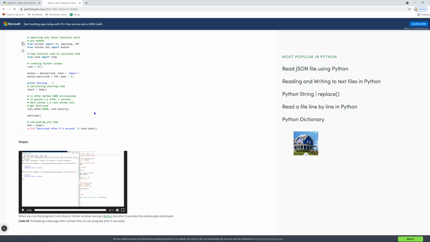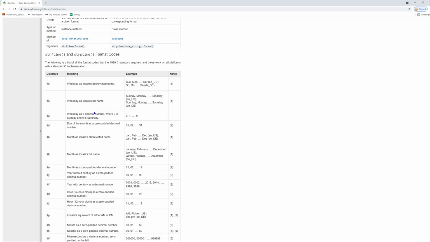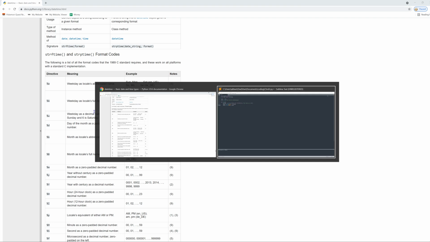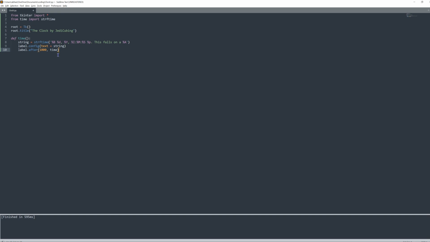Don't exactly know what that does. I'll probably put it in the description if I find out later. So 1000 comma time. I just know that this is 1000 milliseconds, and this is probably change the time, like update maybe. Label.after is like an update statement. Okay, so that's gonna be the end of that. That's gonna be the end of time.